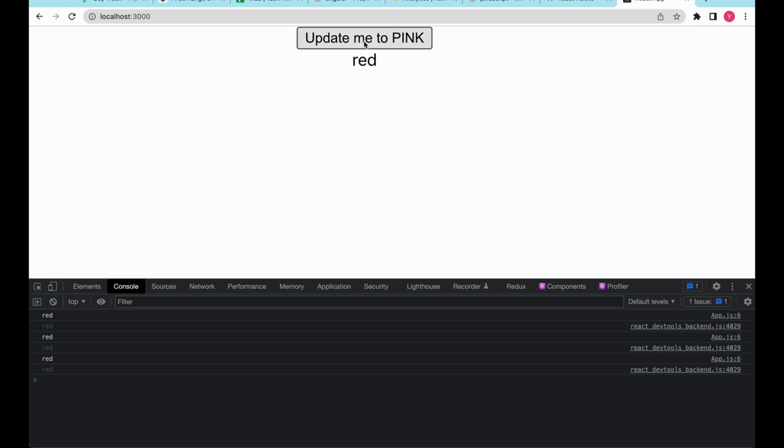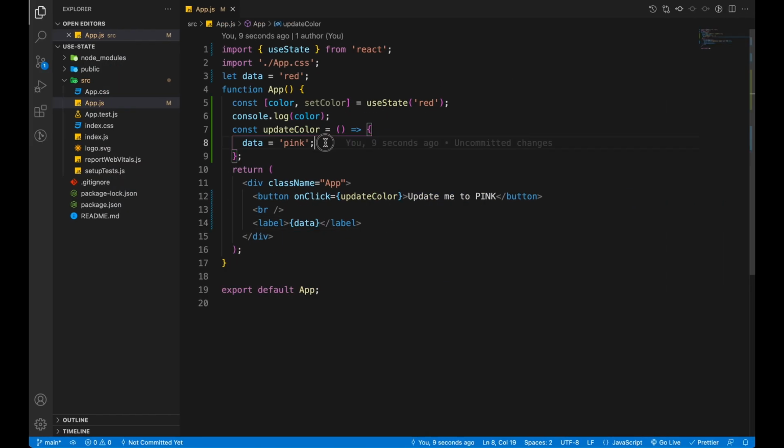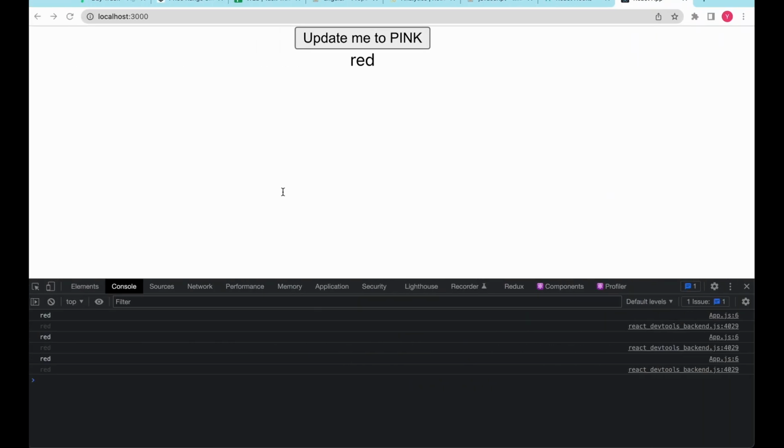I'm clicking update me to pink, and this data is getting updated, which is nice. This data is definitely getting updated, but since this data is not a state, this is not refreshing this component or this JSX, which means the data in this label is still holding that red value, not a pink value.